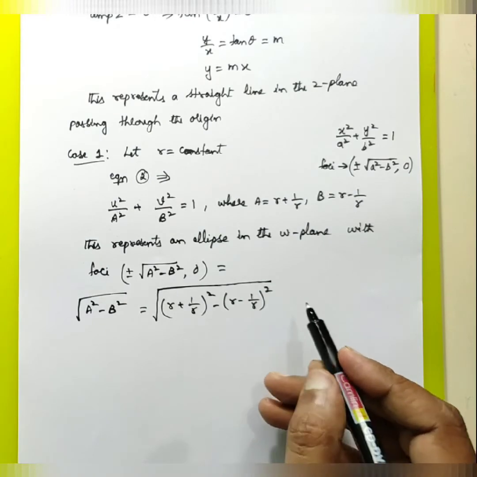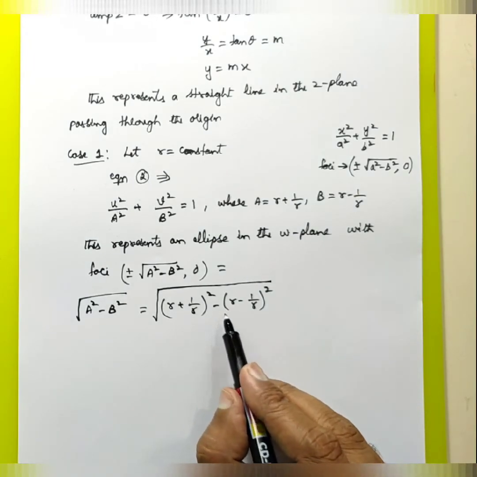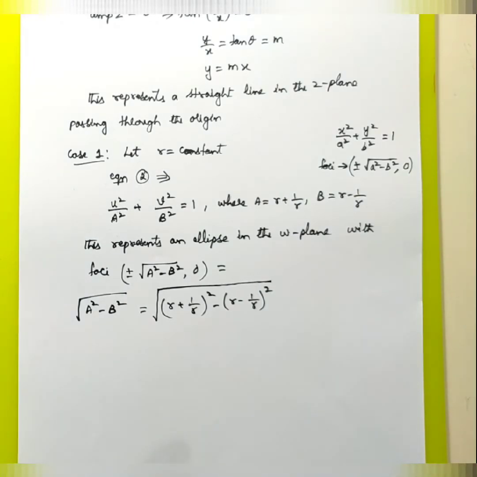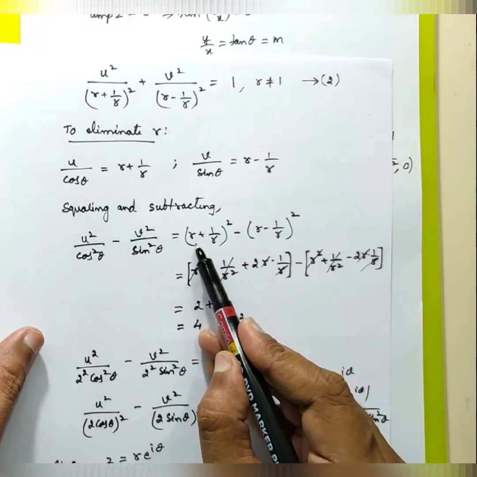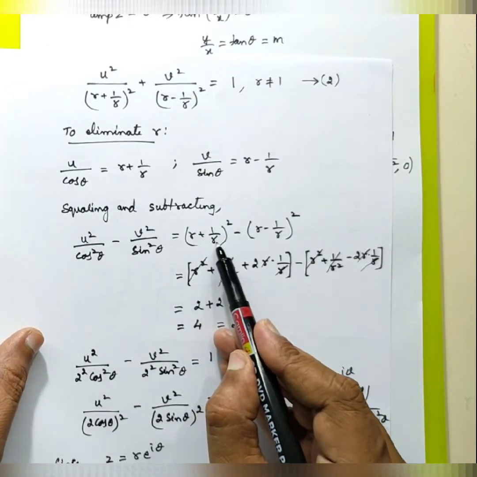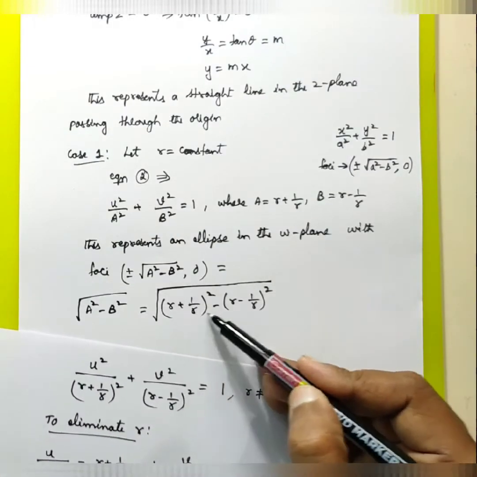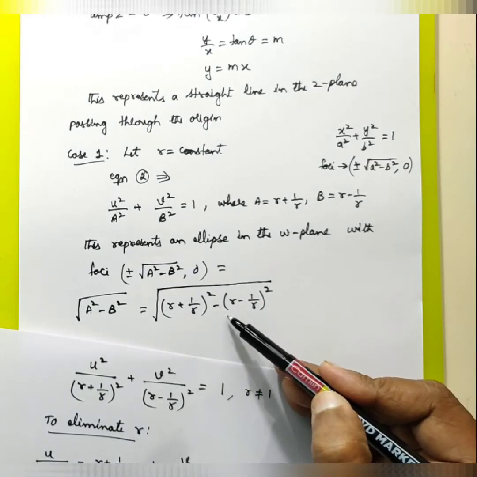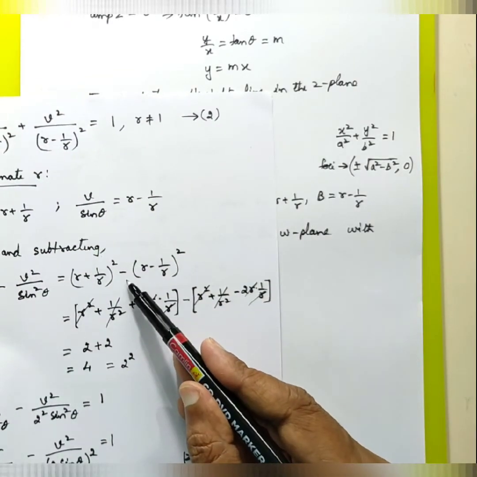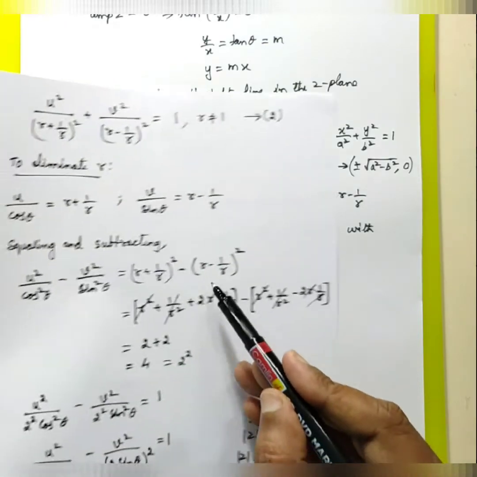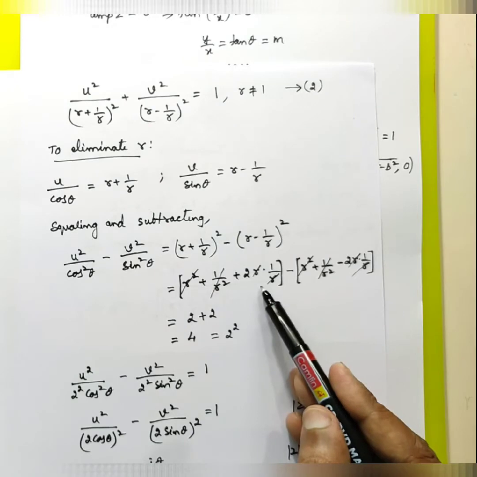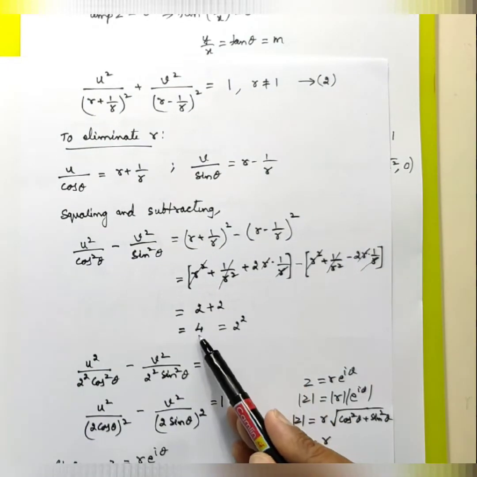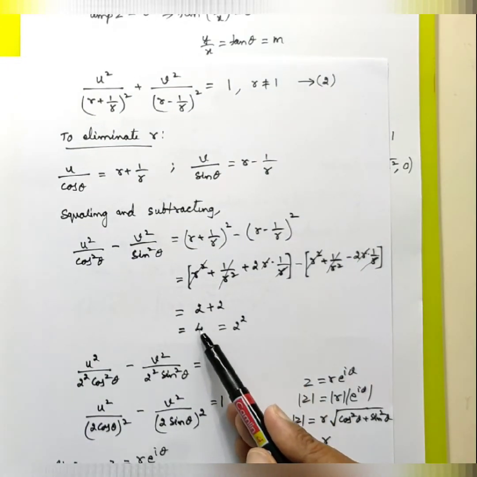If you can remember this expression, squaring and subtracting, this value we have already done, so I will not be repeating that process. Let us go back over here. Was it not a that I have taken here? A value is r plus 1 by r. I have squared that one here. That is the expression, minus r minus 1 by r whole square. I already simplified this using the formula a plus b whole square and a minus b whole square. What is the value I have got? I have got the value as 4.